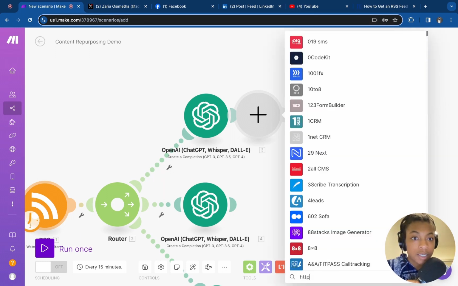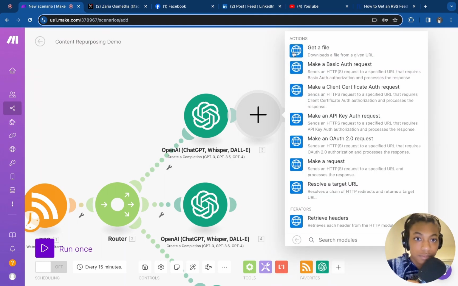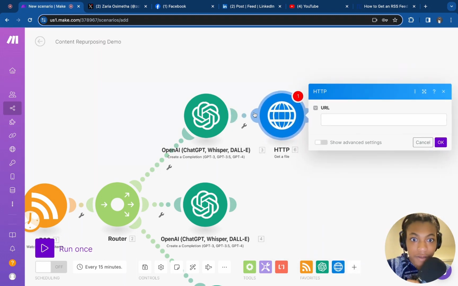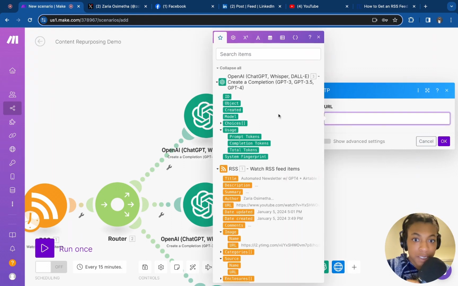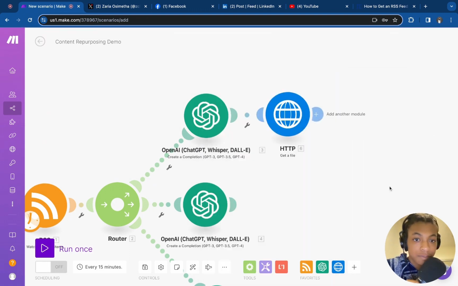So you're going to need to use an HTTP module to get the file from the URL. And you'll see that's the first action over here. Get a file. There's only one option. This is a super simple module. And make sure that you are mapping not the video URL, but the image URL down here. And what that'll do is download that image data so that it can be used in LinkedIn.